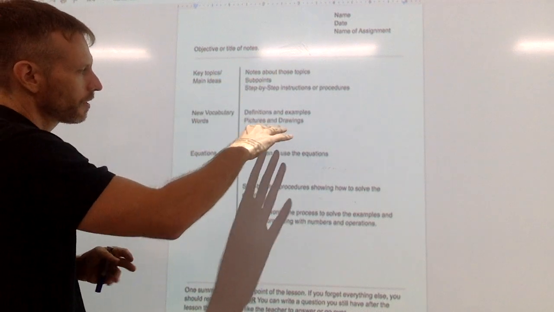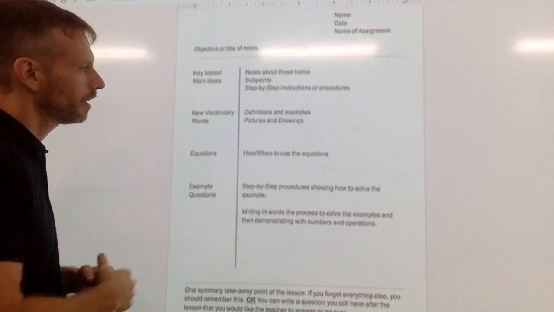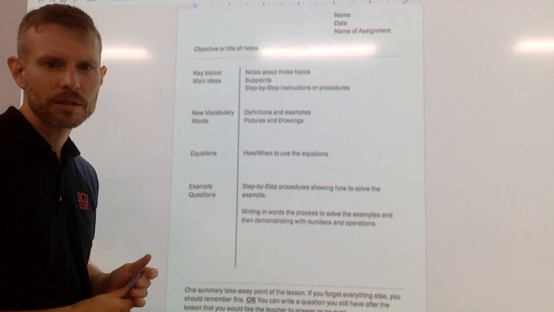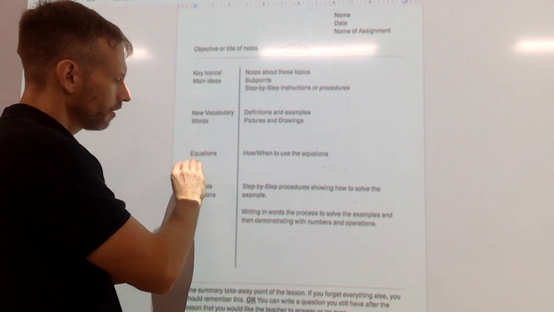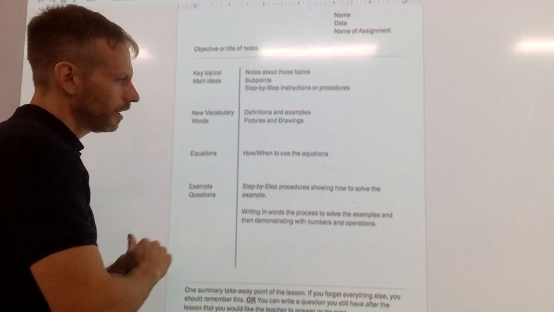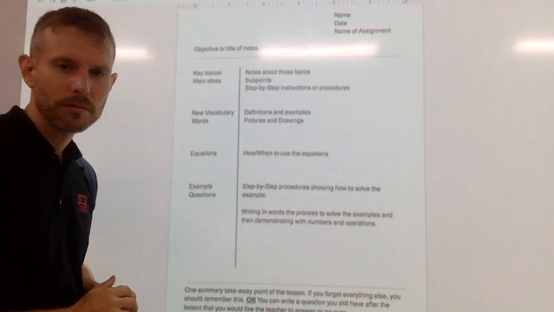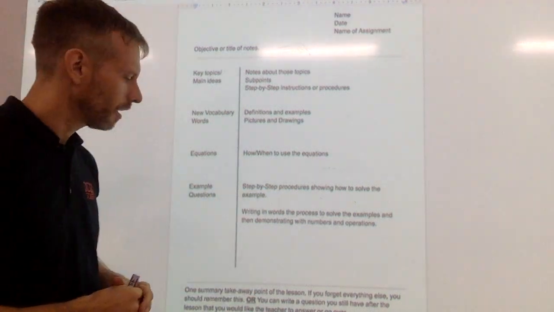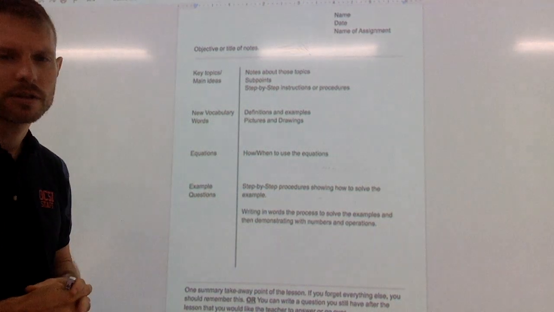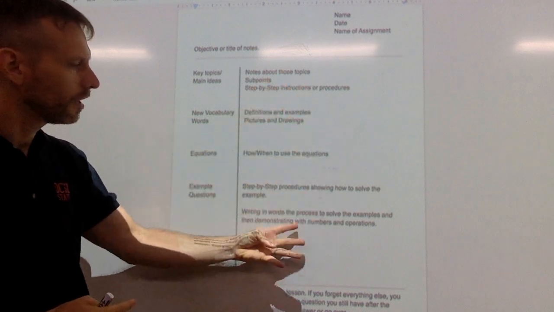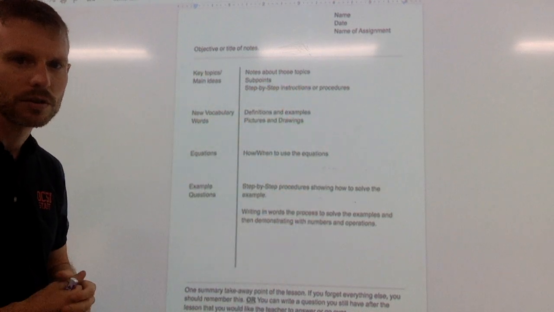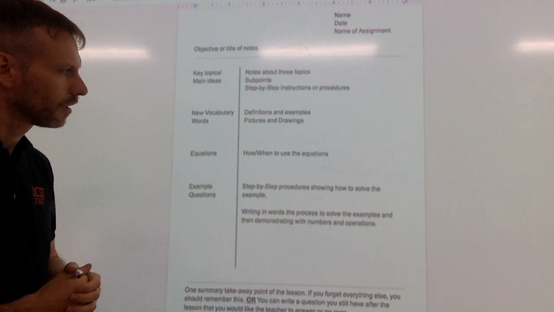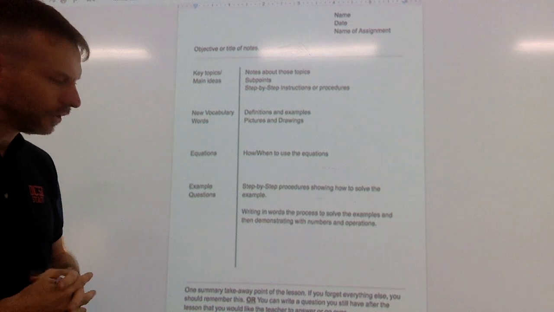And you'll need to leave some space perhaps before the next main topic. If you learn a new vocabulary word, then you can write the definition there or some examples. If we're using a new equation, maybe again some notes about things to be careful of using that equation, or even some examples that follow, and again we have the example questions here. So this is more of an explanation, this is more the key topic. So when you review your notes, you can kind of see quickly, get all the information quickly to review.